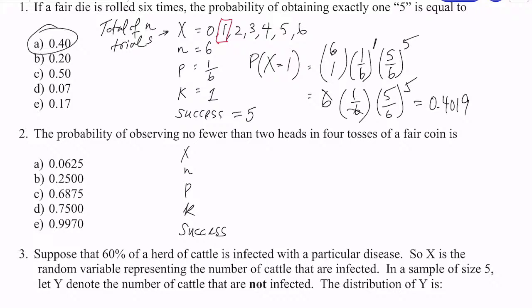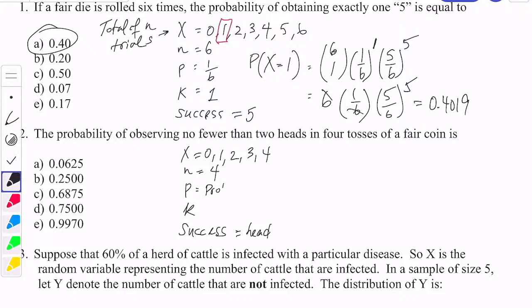Okay, so no, x is not 5. X is always the total possible outcomes, right? So it's going to be 0, 1, 2, 3, or 4, because n is 4 flips. What's a success? What are we looking for here? We're looking for heads. On each trial, we look for a head, and then we tally how many we see. Out of 4, the probability each time of a head is 0.5.